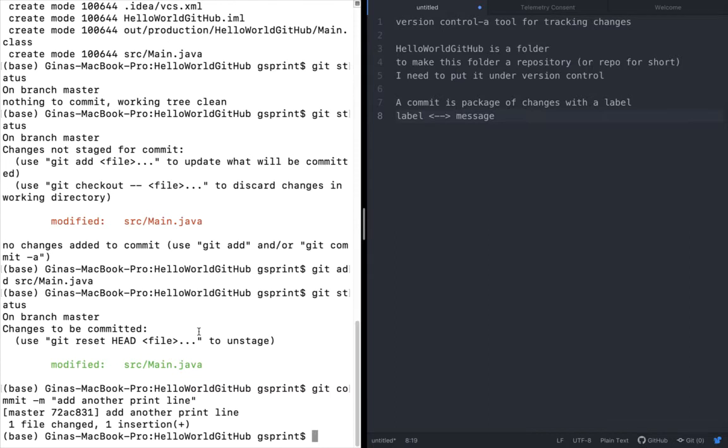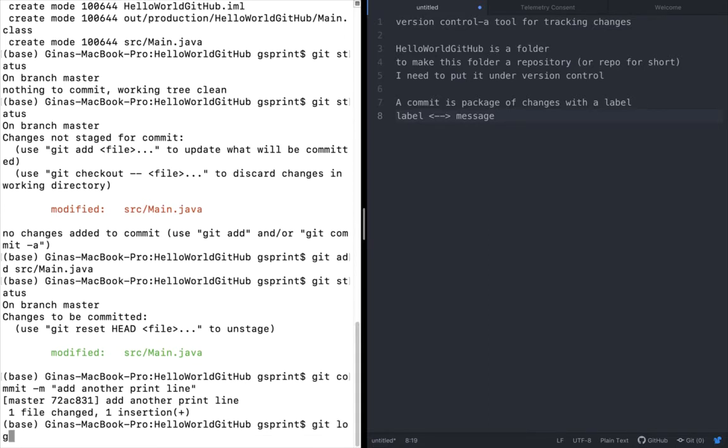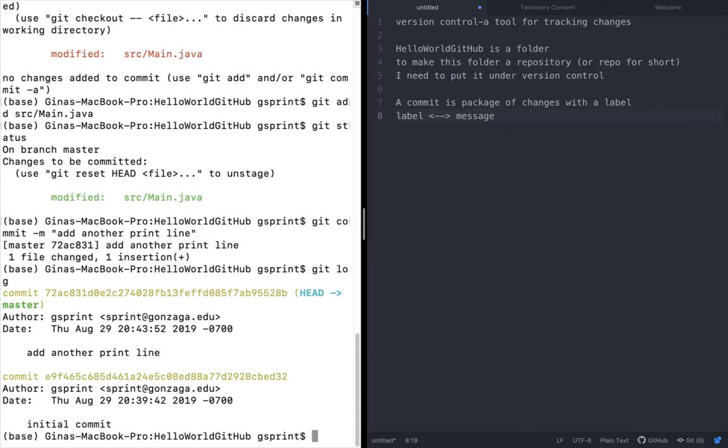All right, I have one more command to show you, and then we're going to head over to GitHub. So this next command is Git Log. Now that we have a few commits in our repository, it might be nice to be able to see those commits in chronological order. So here you can see each commit has a unique identifier. It has an author, this is me, and a timestamp. Here indented is our message that we put in with a -m and a string.